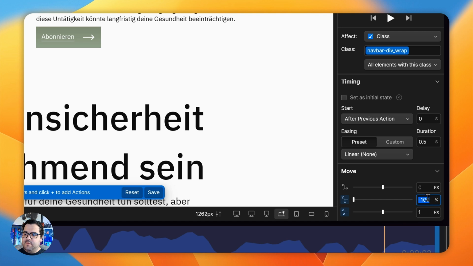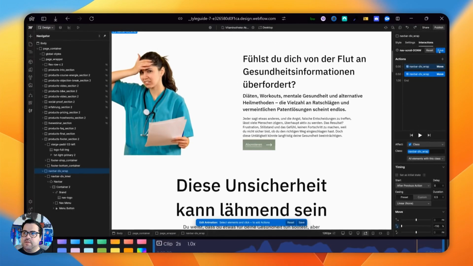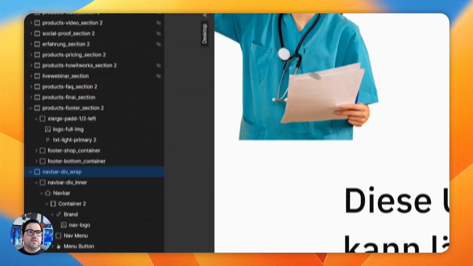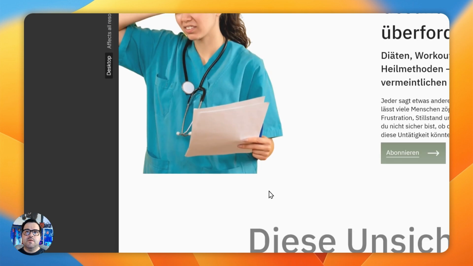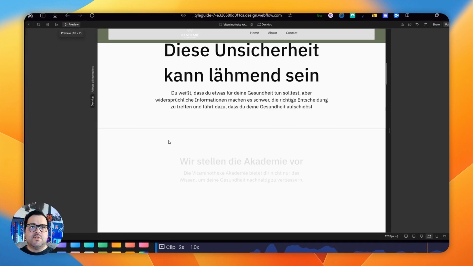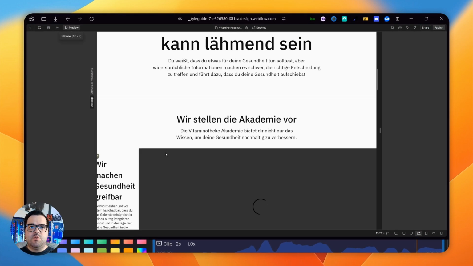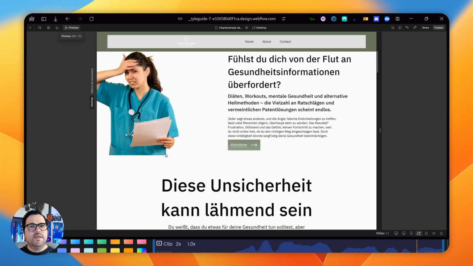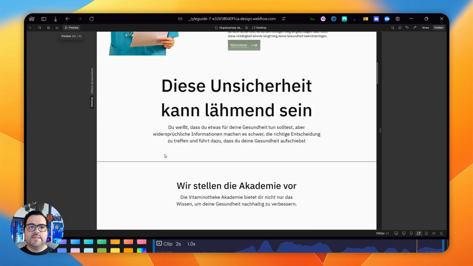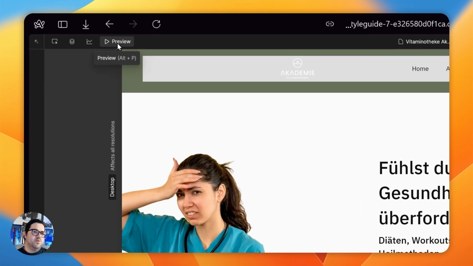I like to do 110 on the Y axis because sometimes there are little elements and a little overlay. So in theory, this should have worked. Let's go to the preview. It's there, and as I scroll down, it gets removed from the side. Scroll up, it shows up again. Scroll down, scroll up. There you go, easy peasy.